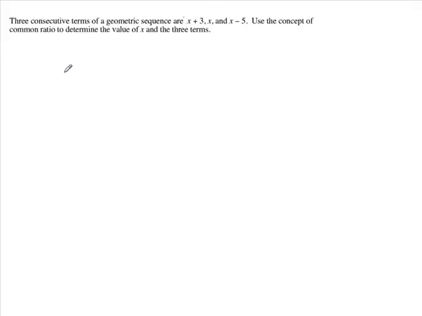Here they've given us three terms which are a little odd looking. They have pluses and minuses in them, which is not what we're used to seeing with the geometric, but whatever, we'll handle it. These are our three terms. Based on what I just said, if you take one of these terms divided by the previous term, that has to give you r. So we can say x over x plus 3 would come out to r. I don't know what r is yet, but we'll get to that.